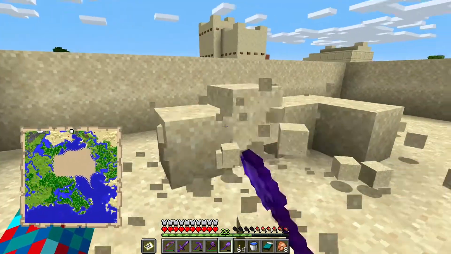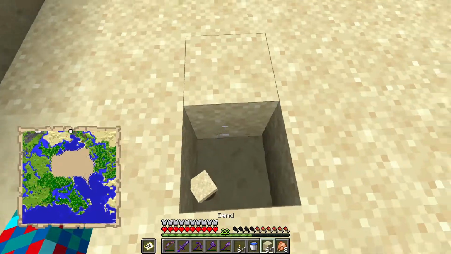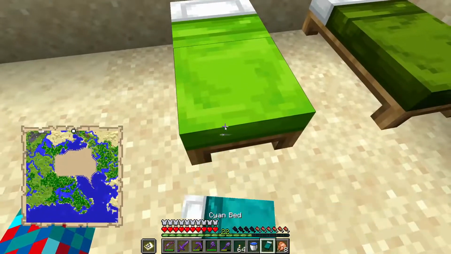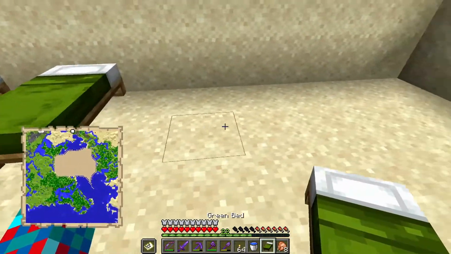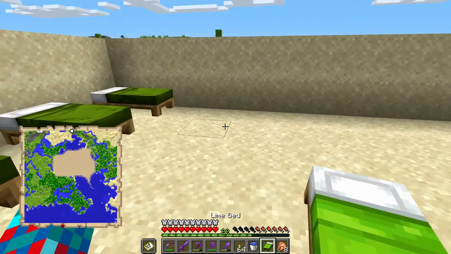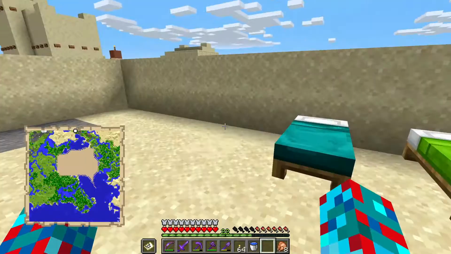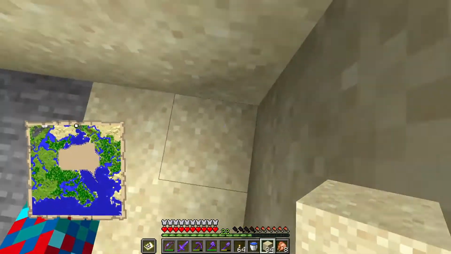Right. And then I think once we've done this, we'll leave it for this episode. Although I may, in between episodes, right, if I place one of every colour bed here, we only have one sand bed anyway, right, there we go. Perfect. Right. Okay, and then just pick her up.